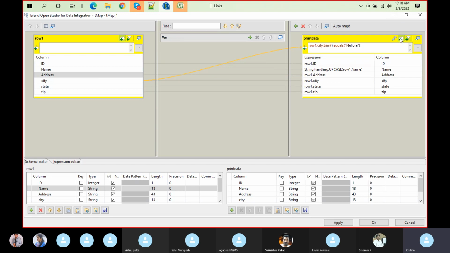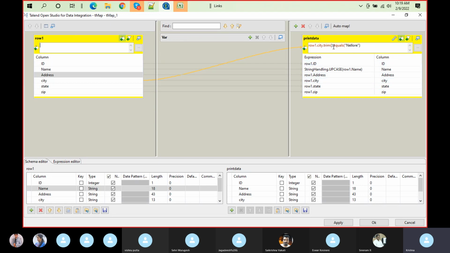Okay, and the expression is for the row level filter. From the icon itself you can understand it's a row. Some rows are passing towards the output, and on top of it you want to apply some filter. So that icon has a forward arrow with a plus symbol on top of it. That indicates that on a data flow you are adding a condition on top of the row flow, then it will filter at the row level. So now at the row level we have applied the Nellore city. We have three records, and only one record we got because it matches that city.